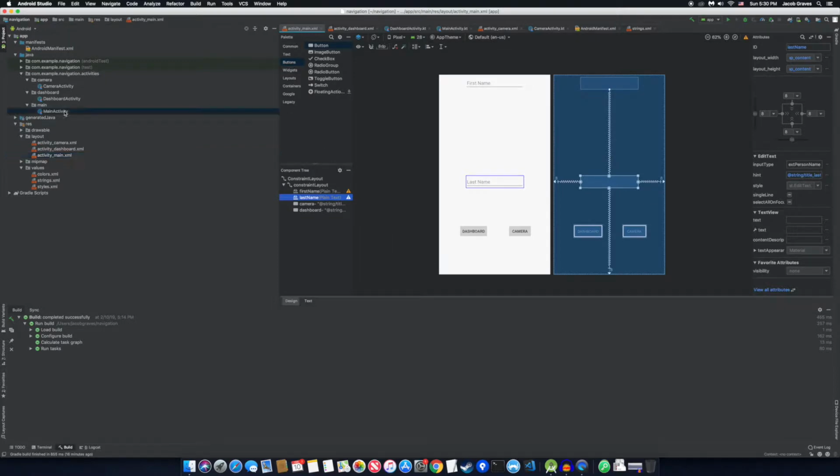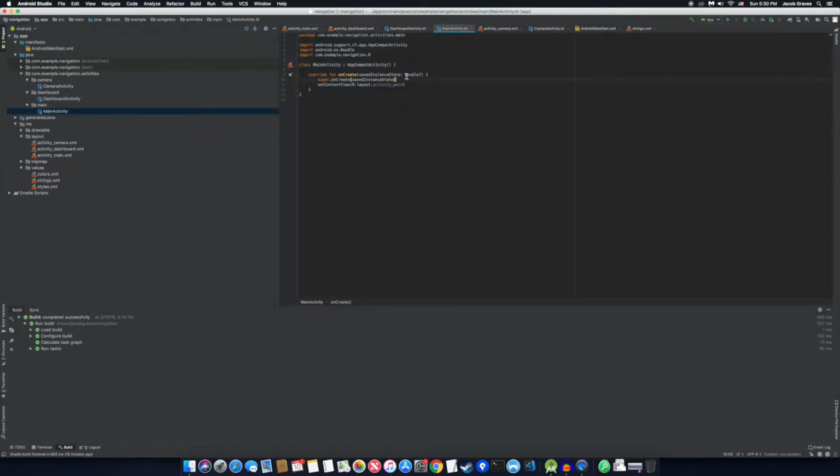Okay, so now we're going to go to our main activity. And so I need to talk a little bit about intents. So an intent in Android is basically a simple message object from one activity to another activity. So we'll be using them today to tell the new activity to start, and we'll be using the intents to pass data along with the message. All right.